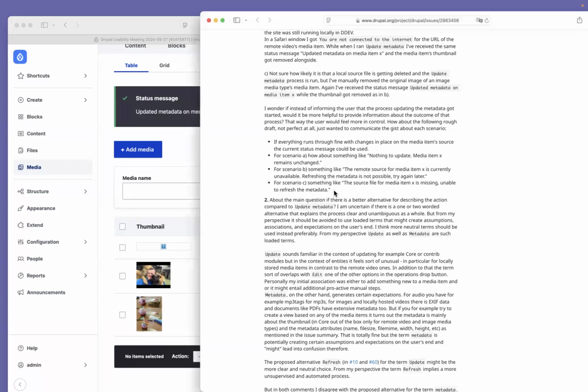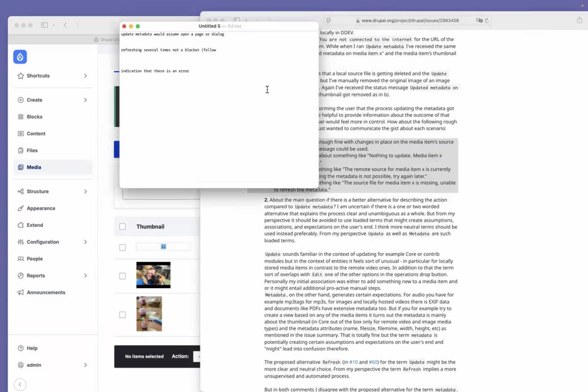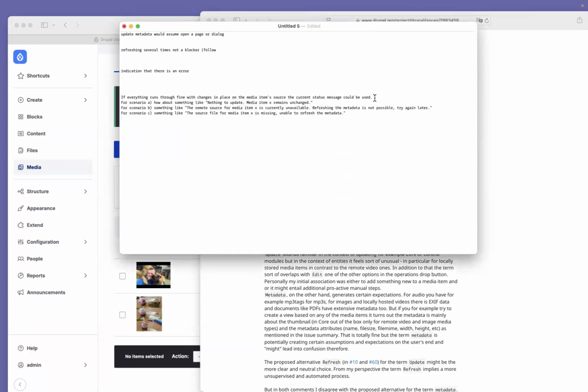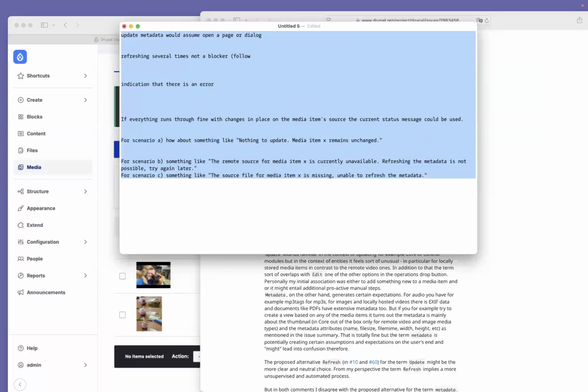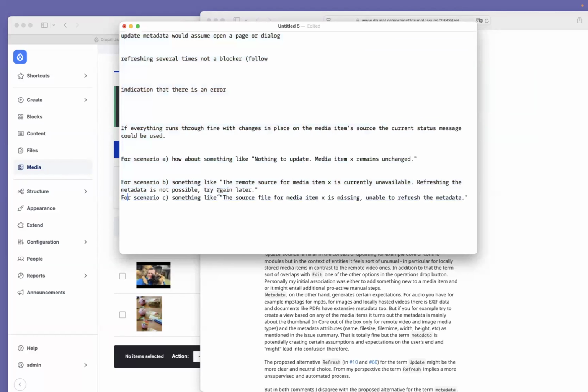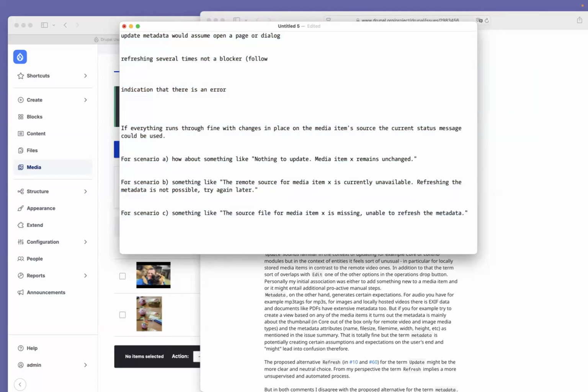So one second, I'll copy that. I'll make an error in front. So you would say for scenario B, something like the remote source for media item is currently unavailable.